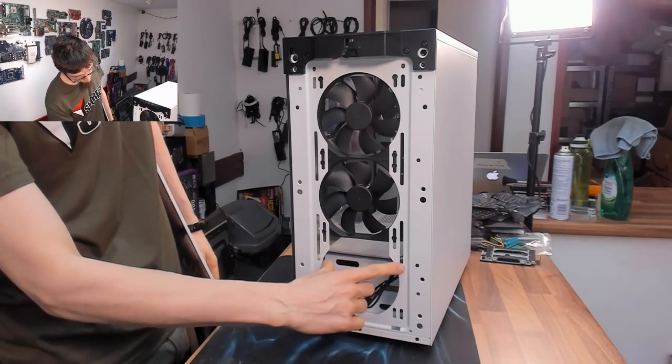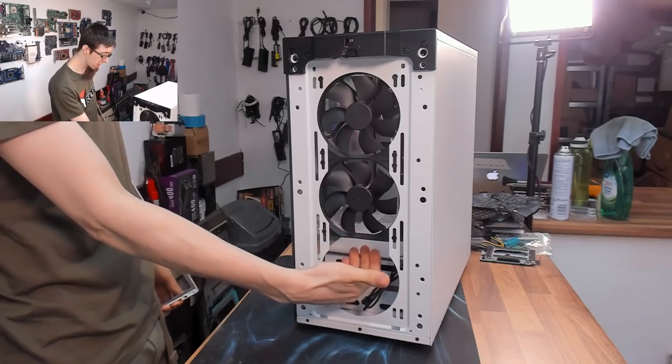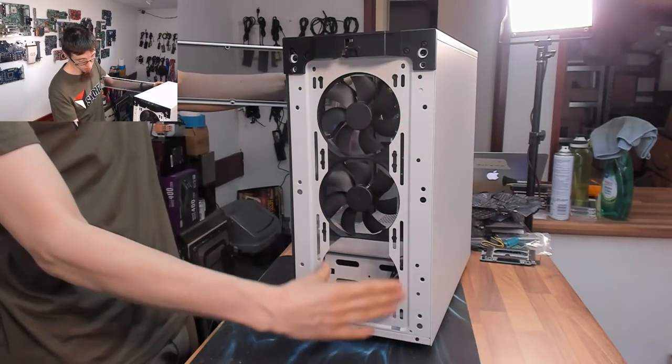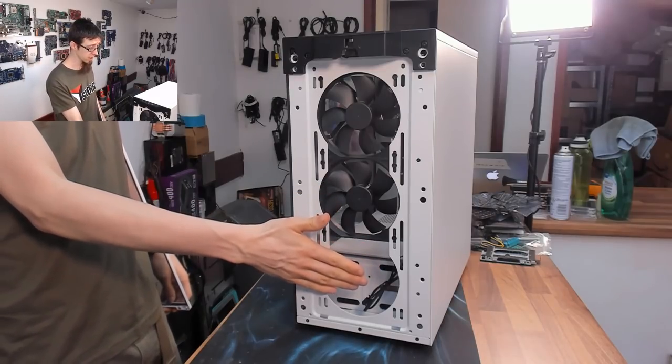As you can see here, we've also got rails for 140mm fans, and we do also have a cutout in the PSU shroud, which we'll see closer in a minute, so you can mount a 360mm radiator down the front as well. So lots of room for cooling in this case.